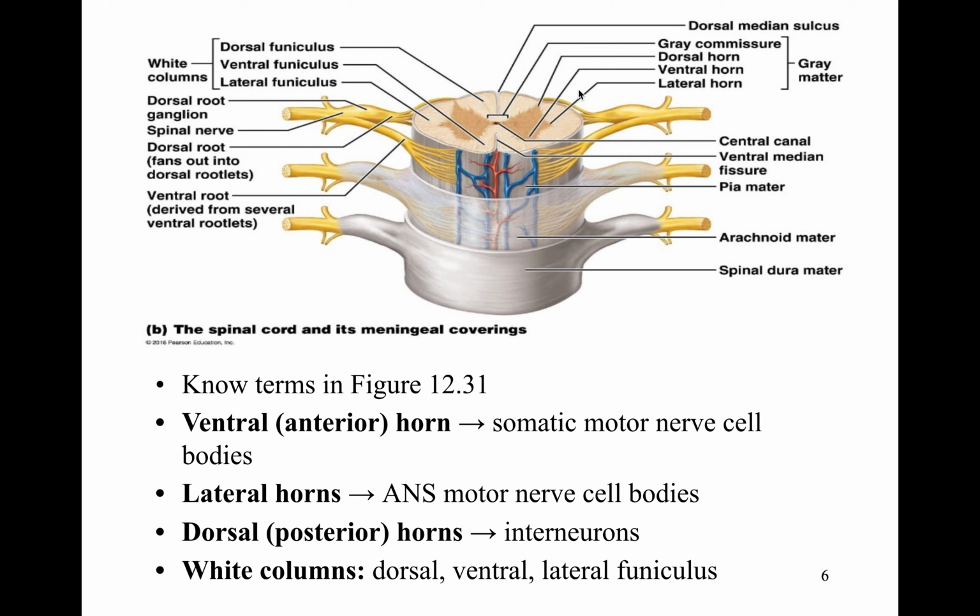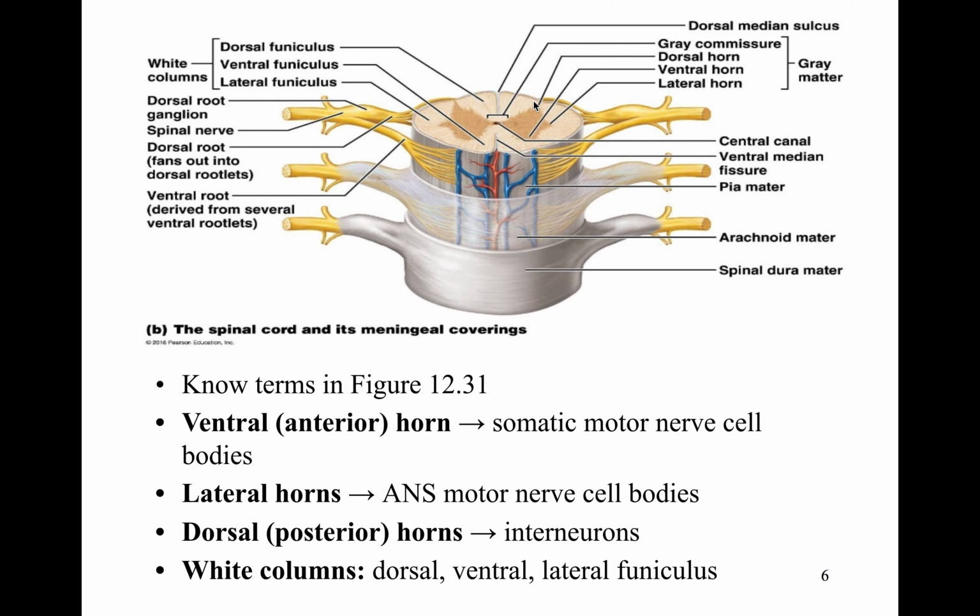So now I want to focus in on the gray matter that exists in our spinal cord. When we take a look at a cross-section of the spinal cord, we're going to notice a couple of different regions. We're going to notice that the gray matter is kind of shaped like a butterfly, and on either side, we are going to have a series of horns. We're going to have what's called a dorsal horn, a lateral horn, and a ventral horn. So within the gray matter of the spinal cord, we have a dorsal horn, lateral horn, and ventral horn.